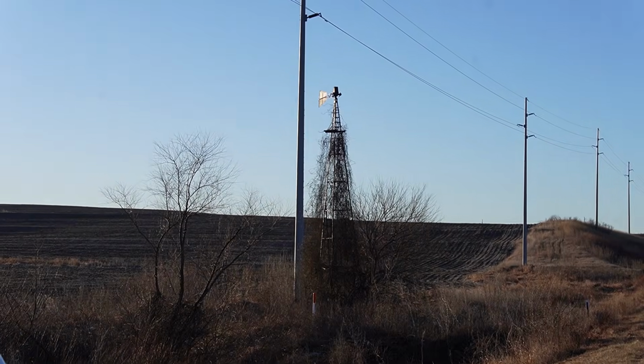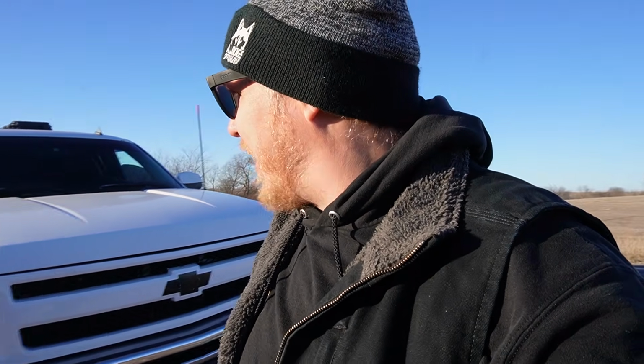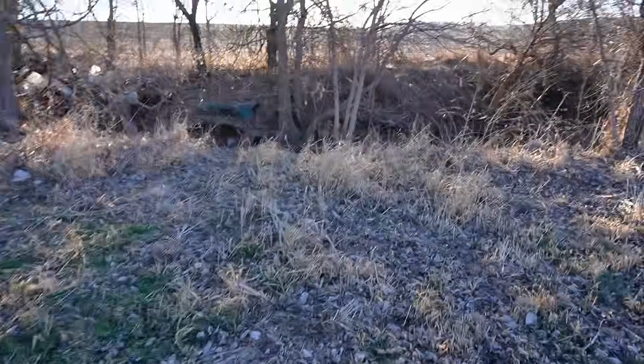See that old windmill? All right, y'all, we were just on the side of the road, and what I'm talking about is right over here. I know the sun's really low, so it might be kind of hard to see some of this, but there's a creek that comes through right here, and you can see in the sunlight these cars that are over here. In the summer, when this is all covered with leaves, you probably won't be able to see any of this. And I just saw the sun glinting off of this stuff. It's wild. Check this out.